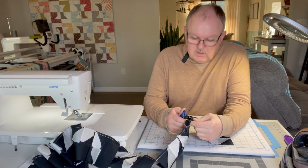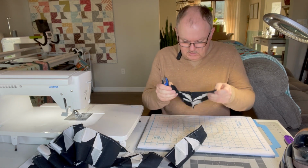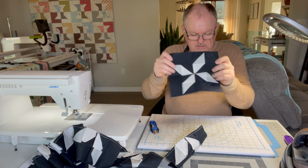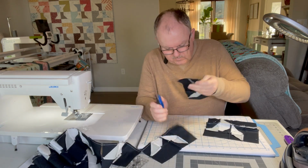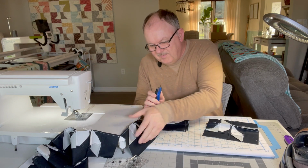So I sewed the top and bottom rows together on my Eccentric Star block. So now I'm going to press out the seams on these after I cut them apart for my chain piecing. And we're getting close to having these Eccentric Star blocks done.